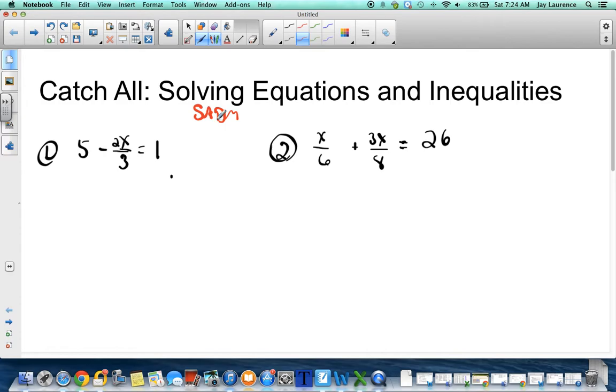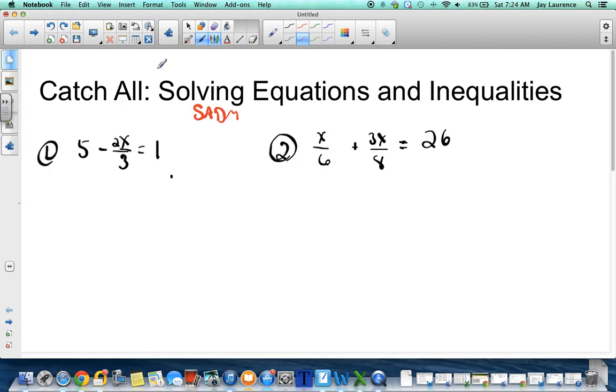You got to be careful with SADMEP on some other problems because the subtraction and addition could be tied down by division or multiplication, like if it's in a quantity or something like that. So you got to be careful with it. But in this case, it's okay to do it this way.